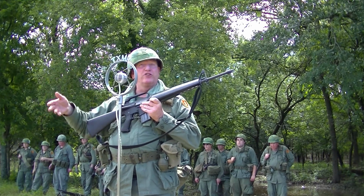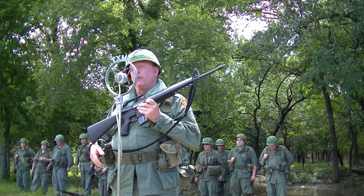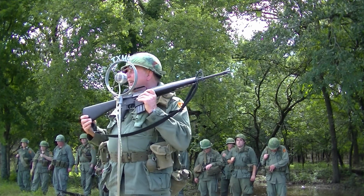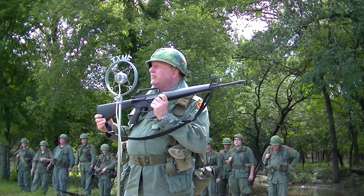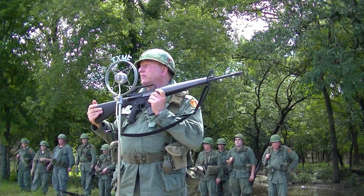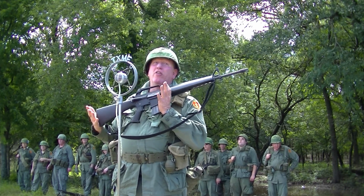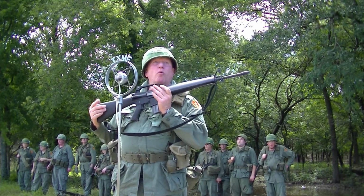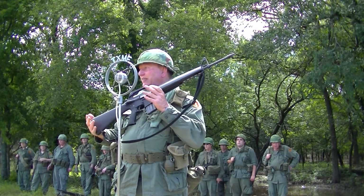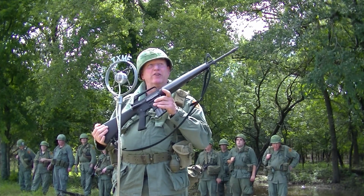And then, of course, you're going to miss your target, or you're not going to hit your target with the maximum power that you were hoping to hit it. Nonetheless, this becomes the standard weapon of the United States Army. It's also what the South Vietnamese forces are going to carry through most of the war. It's what we're going to carry all the way until we get to the War on Terror, when we begin to move away from the M16 to the M4. And I'll show you what this thing looks like in operation.